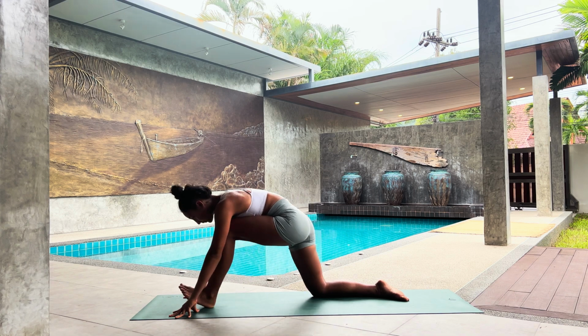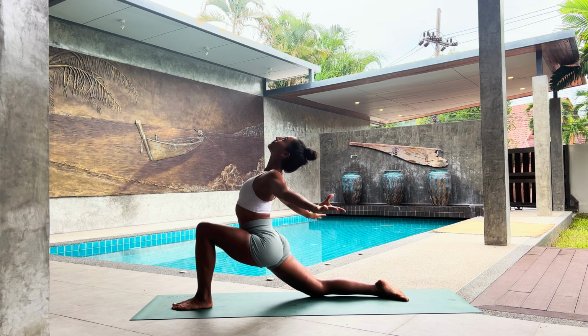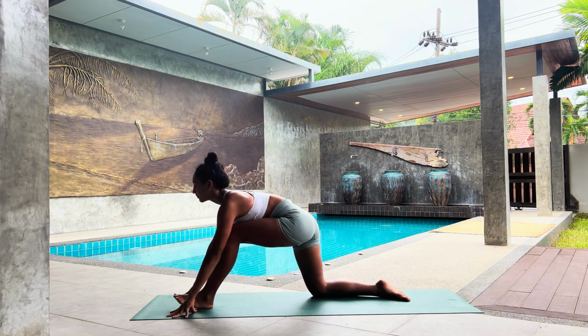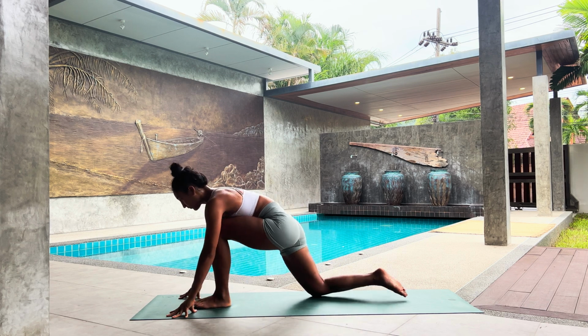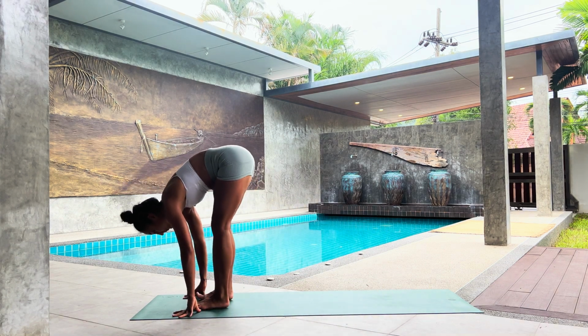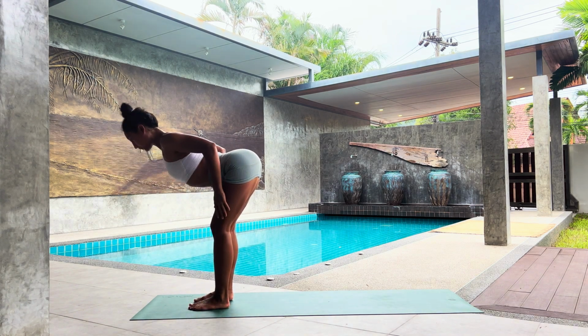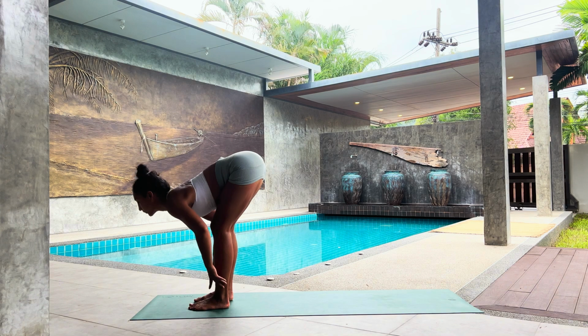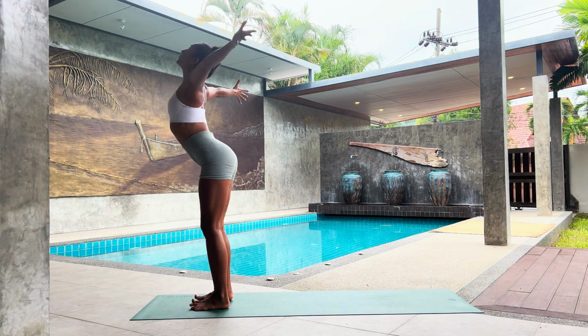1 more time. Inhale, lift the arms, open up your heart. It's a new day. Exhale, sit back. Very nice. Now shift it to the front, lift your back knee up and step it into forward fold to the top of your mat. Inhale, halfway up, shoulders away from the ears. Exhale, sink back down. This time, lift your arms all the way up, come into standing.